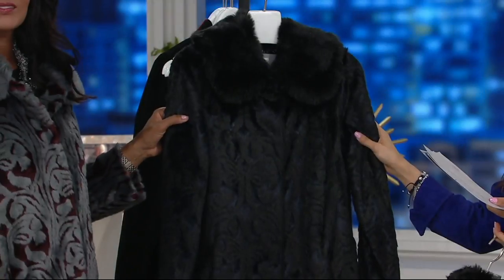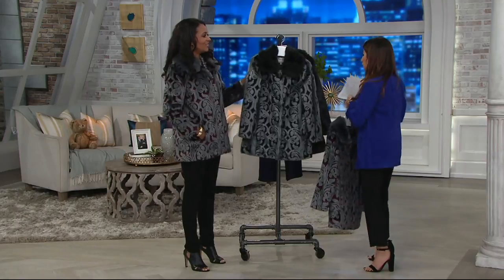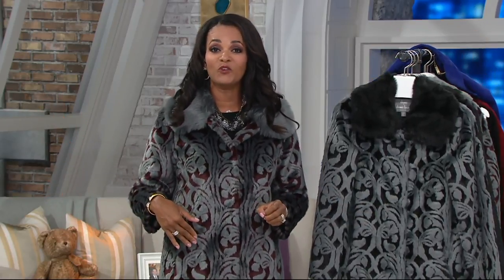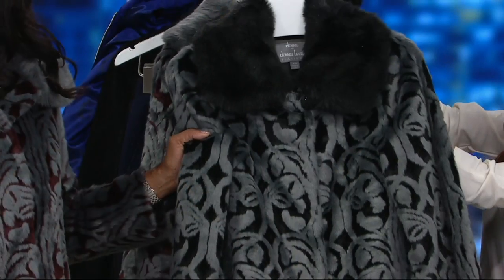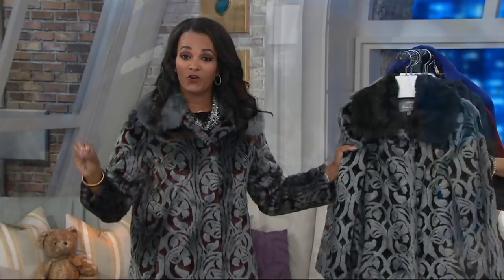This is so beautiful and from the Platinum Collection. So explain what the Platinum Collection means for Dennis's line. Well, Dennis is a couture designer, so it's all about bringing you the best of the best. His runway show is in New York City today — you can actually go online for New York City Fashion Week and see the fashion show. The designs in his Platinum Collection are inspired from the runway show, and he decided to do it in faux fur for you.